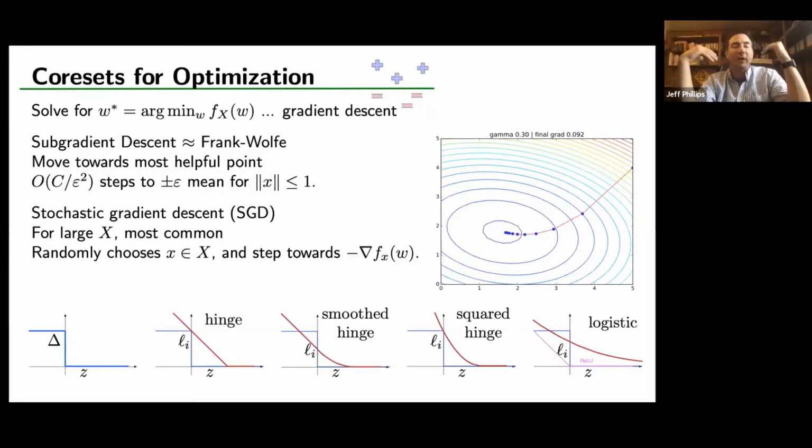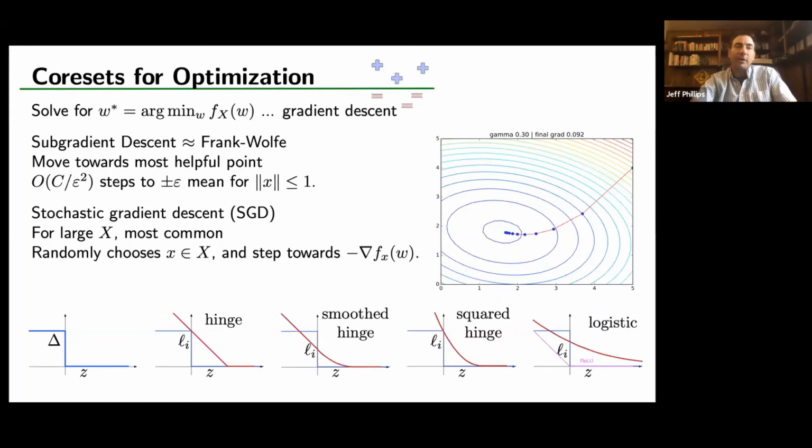So again, it means I only need to look at a small number of points in order to solve the problem. Okay, so I don't need to look at all the data. Frank-Wolfe needs to scan all the data. It's like Gilbert's or the Perceptron algorithm. It always takes the most extreme point, but stochastic gradient descent takes a random point. So I end up only needing to look at a small number of random points in order to solve this problem, which is an interesting perspective as well.